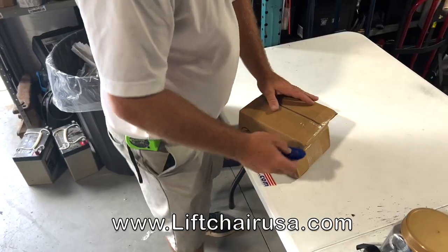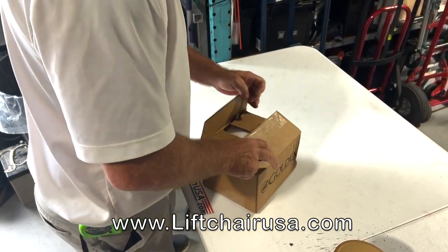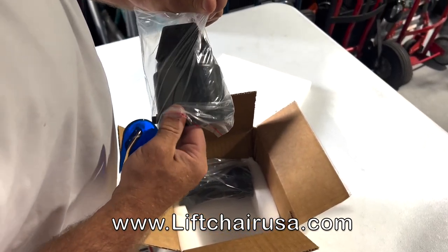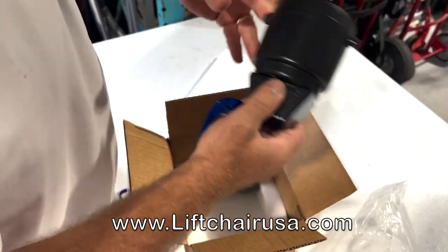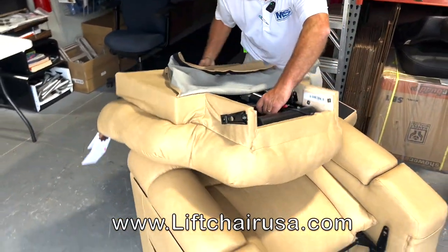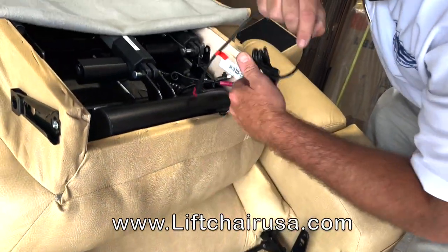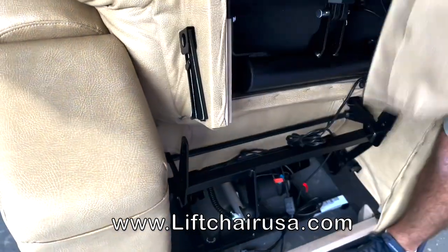Remove these. So we're gonna open the other box that came with it. See what's in here. This is, I believe, your cup holder. Heavy. This is something that goes with it. So to put the back on, you don't have to bolt it, but you do have to connect these. And you do also have this. So I'm just gonna take this. This is not too light because it's got power pillow and lumbar.